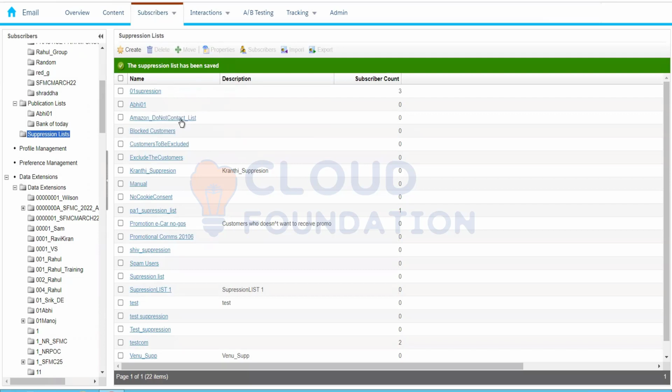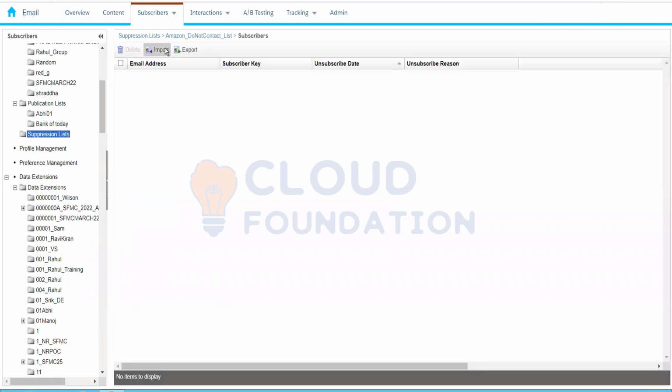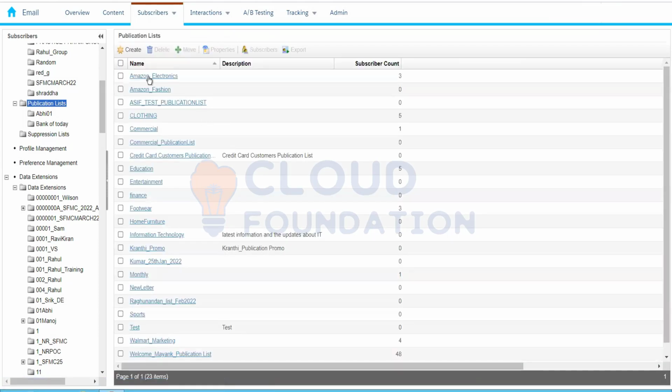So when we click on this, what we can do is import the data. In a publication list, we cannot import the data. Here we have the option to import the data. That is the first thing. In a publication list we don't have this option. Let me show you.